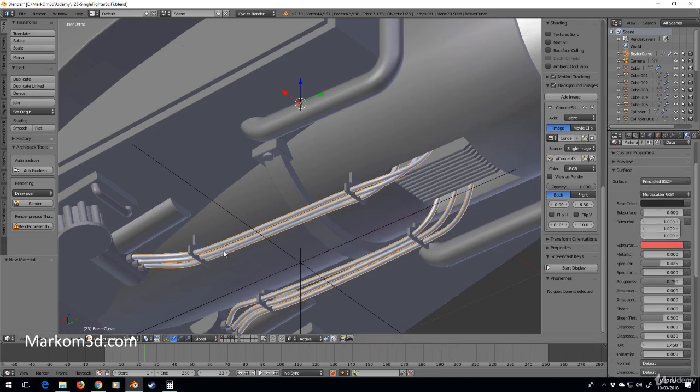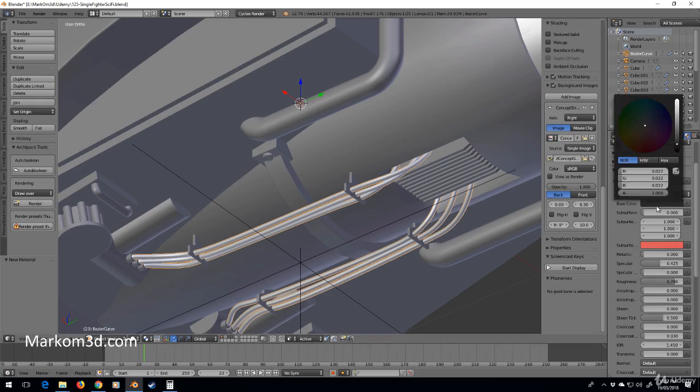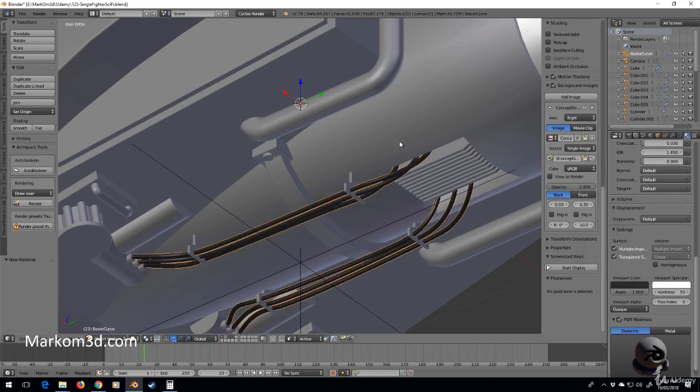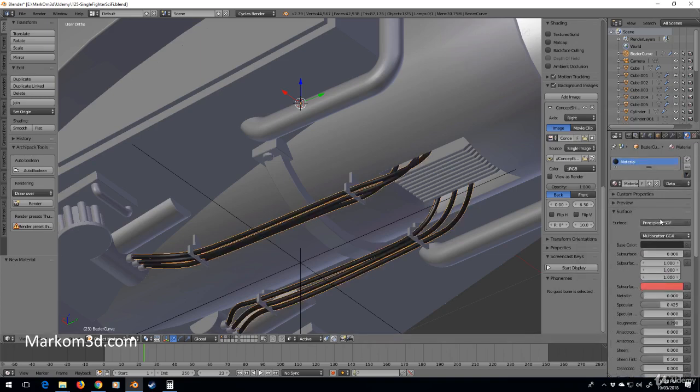And I kind of want to set the colors as well, just so in this viewport we can see colors. I'm going to select the base color, go to Hex, copy that number, and when I come down into this viewport color, I can paste that in there, and now we've instantly got that color in there. I just want to name this material, so I'm going to Control left click on there and call it rubber.